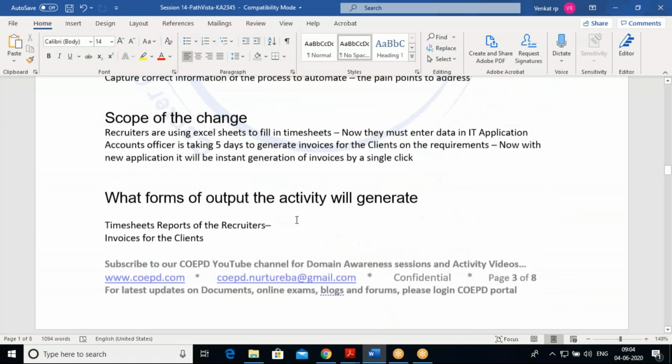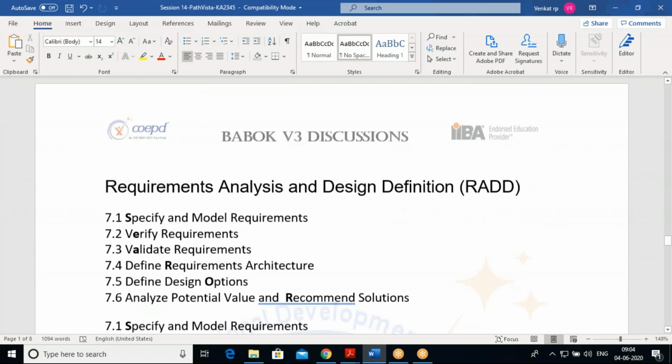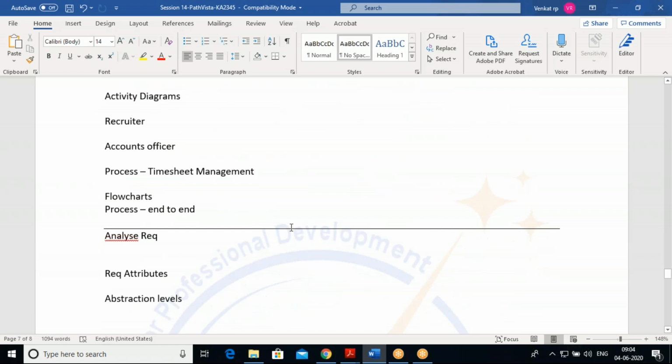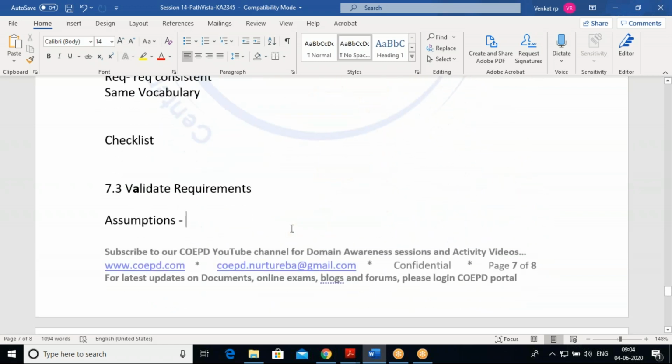If you want to understand these assumptions, we can write them in this way. We assume that the recruiter gives the effort, right?